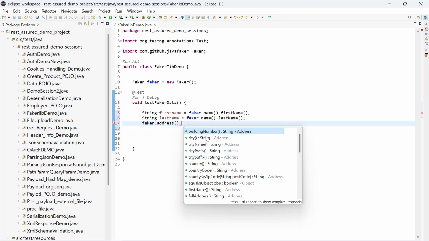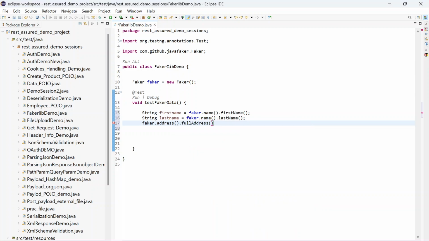If you want to generate a random country name, you can use this one. Now let's say I want to generate a full address. I will just use this fullAddress option, and store that in one string: String fullAddress equal to faker dot address dot fullAddress. It will generate one random full address and store it in the variable.